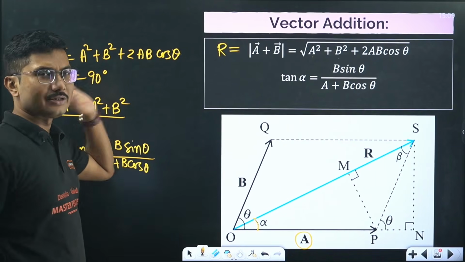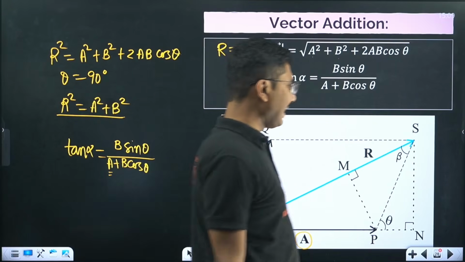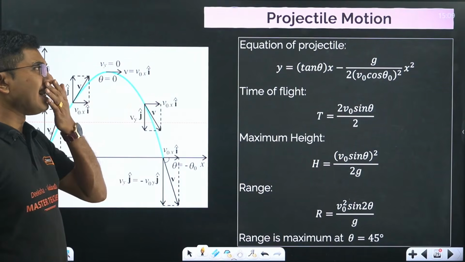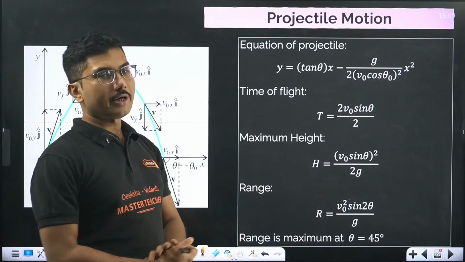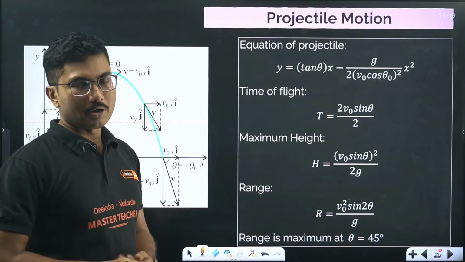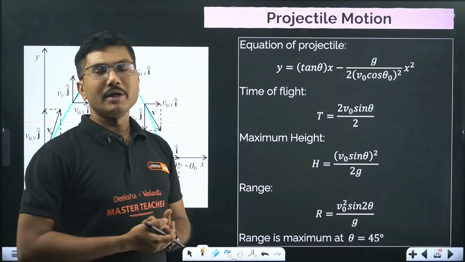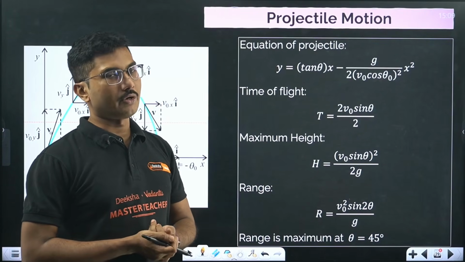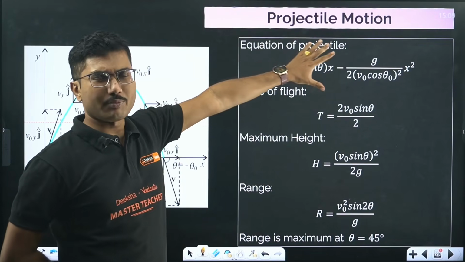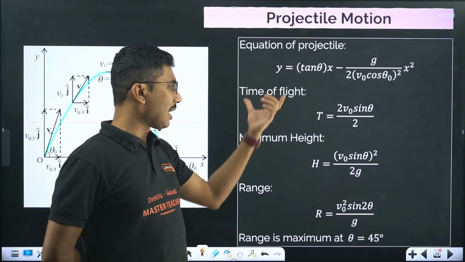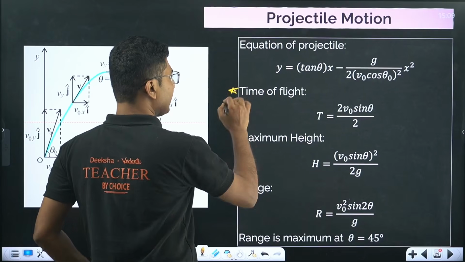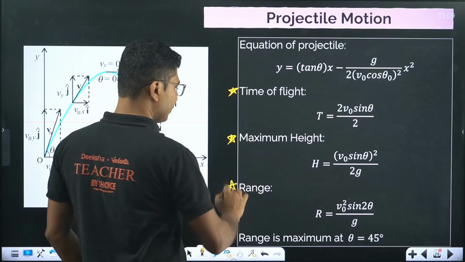The angle is not super important in the KCET exam. Now, one more important concept in this chapter is projectile motion. All the formulas are important, you have to memorize them. Otherwise you will lose time, because if a question comes, like what is the time of flight, and you don't know the formula, you will lose time, or you have to miss one question. Except maybe the equation of projectile, the other formulas, maximum height, range of projectile, and time of flight, these three formulas are super important. Generally you might see one question based on these formulas.